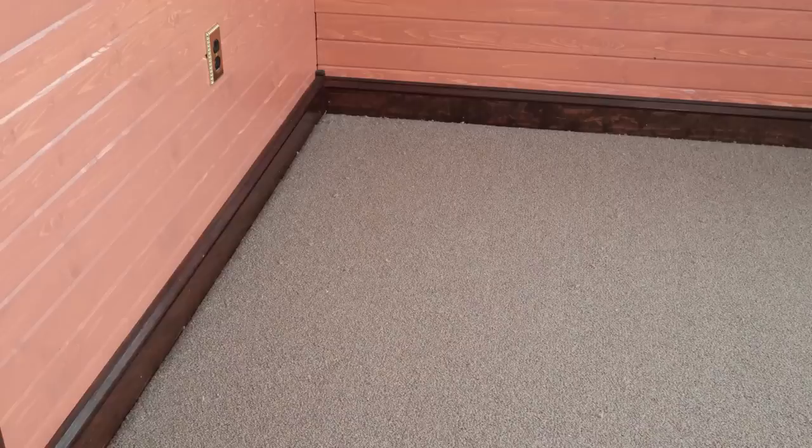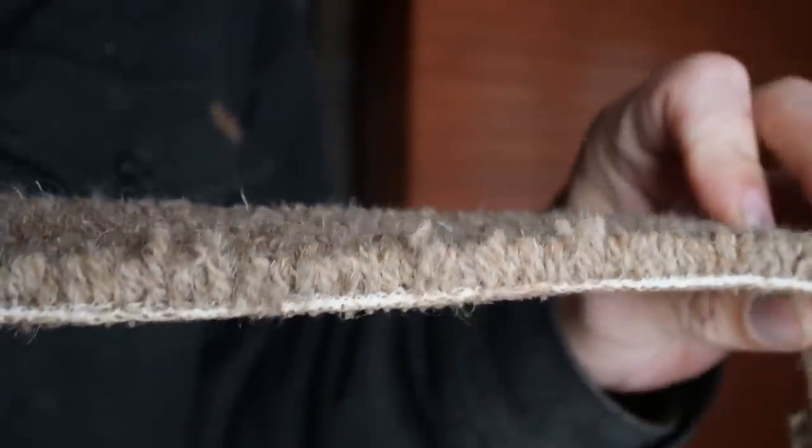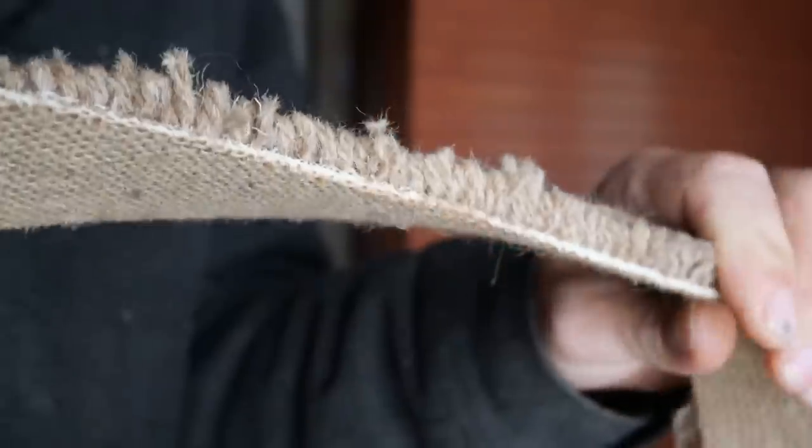Now, without those 4 tools, this would have been a disaster. You gotta have the right tools for the job, and it was just amazing. The carpet is beautiful. It is not the color we expected. That's not a complaint, but I'm just warning you. If you're gonna look at carpet, especially carpet online like we did, get a sample so you know what to get. We're not very picky, so we're not worried about it.